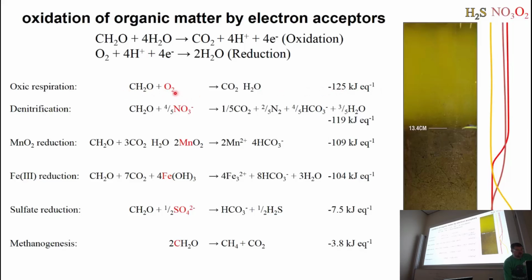Okay, but if we've run out of oxygen, as we go down into a sediment, we might use up all the oxygen, and we will start using the nitrate, and then we might run out of nitrate and use iron and manganese. But ultimately, we might get down to using sulfur. Particularly in marine sediments, there's so much sulfur available because the pore water has got all this ocean water in it, so it's got really high sulfur concentrations. We're able to get a small amount of energy by using the sulfur to oxidize the organic matter and produce dissolved inorganic carbon, which is a CO2 species, and hydrogen sulfide.